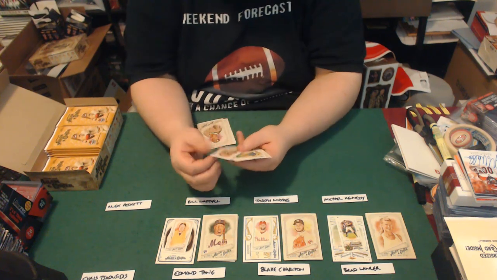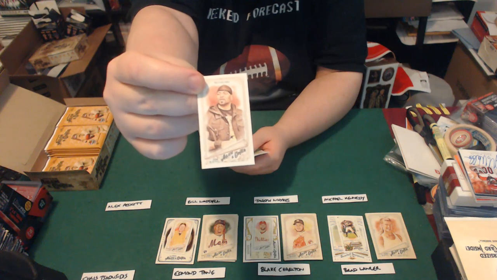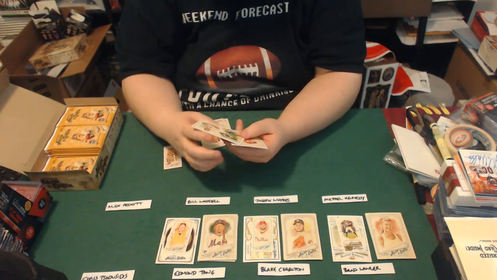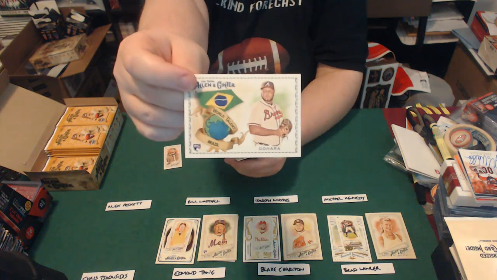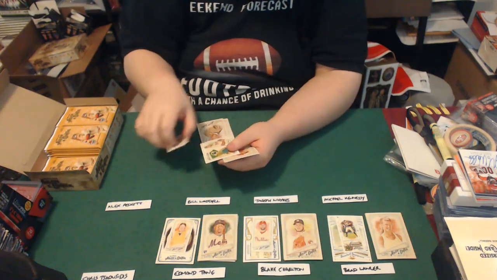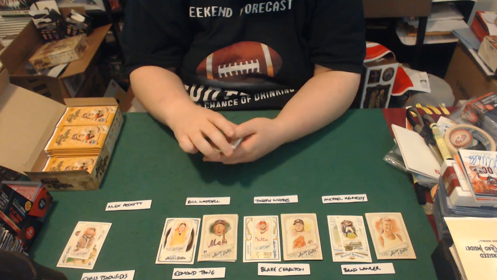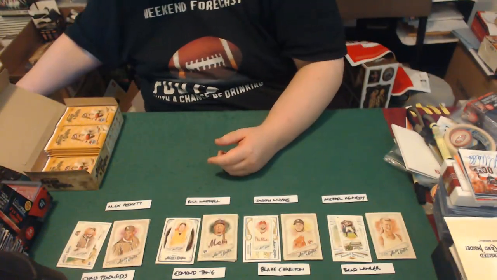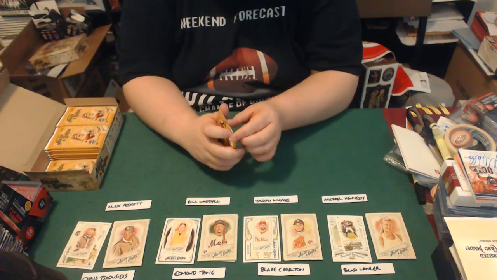Chris, your mini is Method Man. And world talent from Brazil, Luis Gohara. And base. Next up is Edmund again with pack number five.